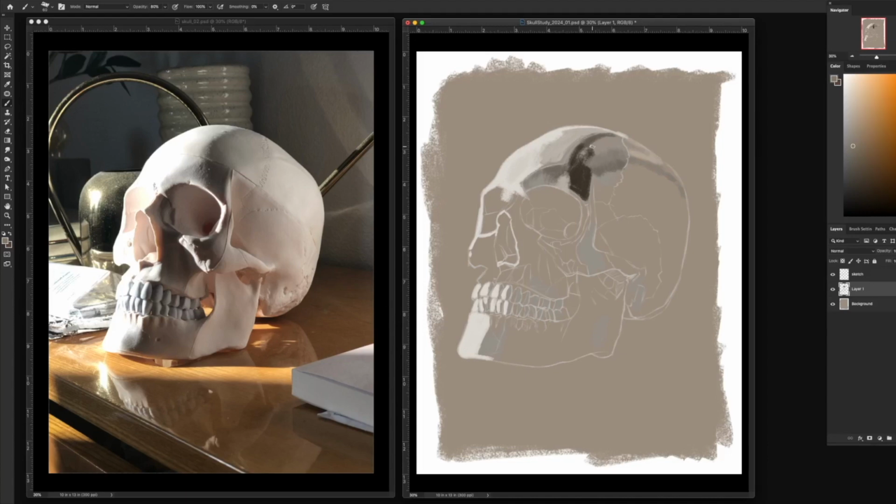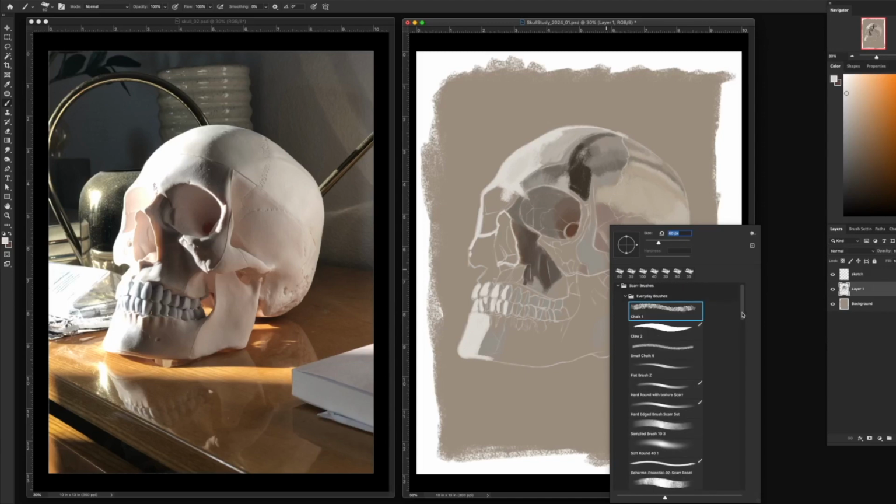The first thing I do is tint the canvas. And I usually choose a color that's kind of a midway tone between all the colors. I don't spend too long on this, I just roughly paint it in. The reason I do this is because I find it much easier to get the colors correct than on a stark white background.